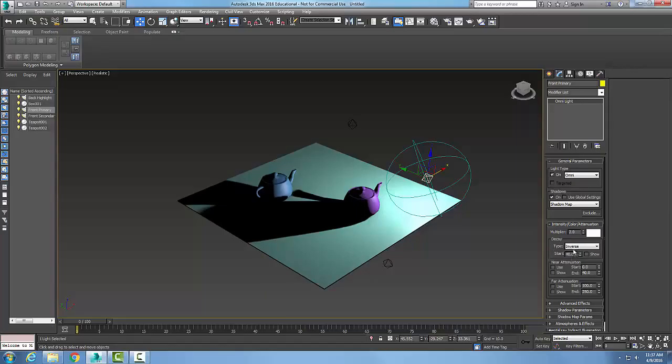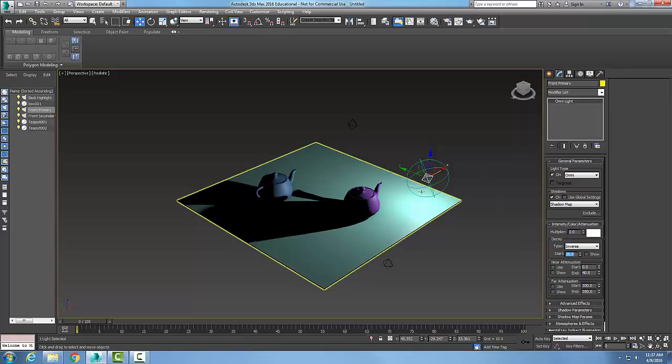And we can set where it starts. I can say, well, I want the light to start decaying after 20 units. And you can see the size of my gizmo is smaller. Because an omni light shines light in all directions, these spheres around the light are showing where the decay starts to happen. It doesn't say, hey, the light is strong, and then after 20 units, it starts to decay away. And I can show that if I like. So I can pick how far away that is.